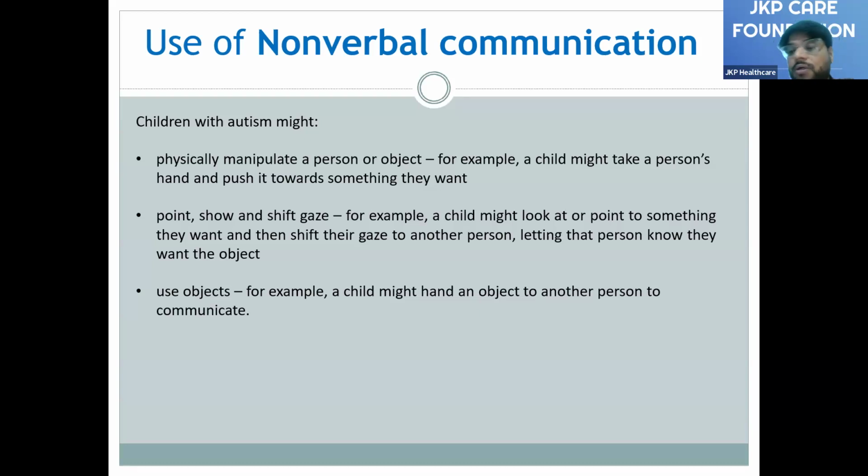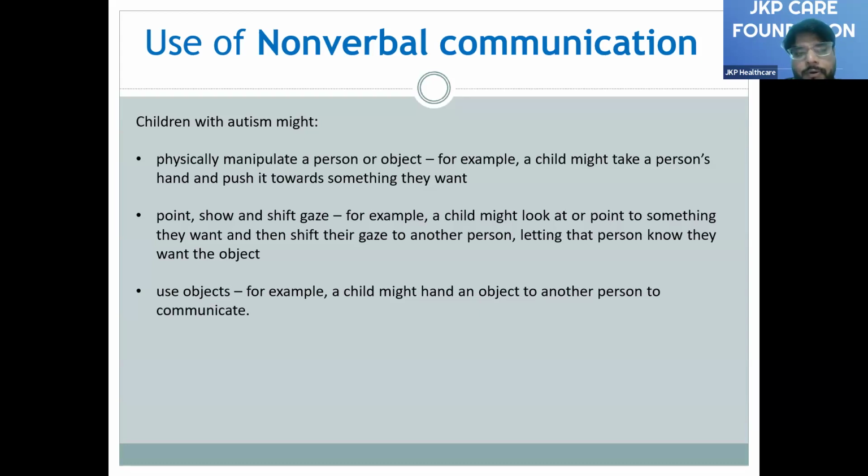I want a glass of water. What I will do is, I will hold the hand of somebody and take him towards the fridge or the water bottle or the water dispenser, to show कि मुझे ये पानी चाहिए. I want a teddy bear. तो teddy bear के लिए मैं क्या करूँगा? मैं हाथ पकड़ूंगा किसी का और उसको वो टेडी बियर किधर रखा है वो पॉइंट आउट करूंगा. यूजुअली बच्चे इस तरह से भी कम्युनिकेट करते हैं, जो नॉन वर्बल हैं, बोल नहीं पाते हैं, they communicate through their non-verbal communication.